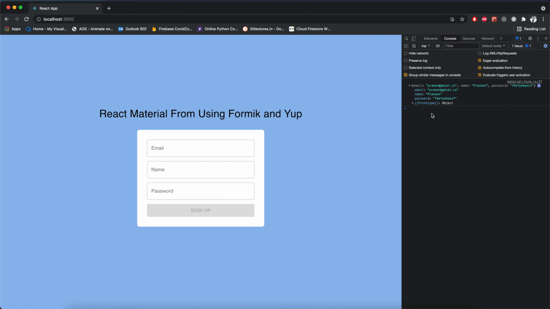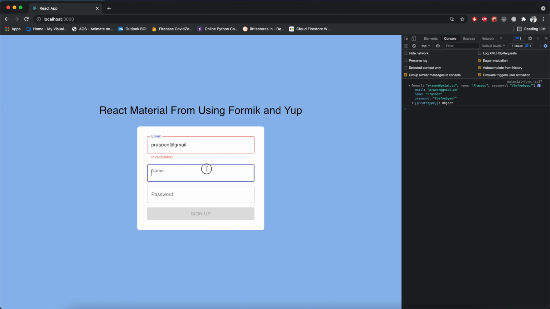And now I've also incorporated some validation rules for each of the text fields. I'm going to show you by writing an invalid email. And as soon as we press on the next text field, we get to see an invalid email message. That's the error message. So I'm going to show you how to do all of these things. It's a very easy technique by using Formik and the Yup validation library in React. So without any further ado, let's get started.